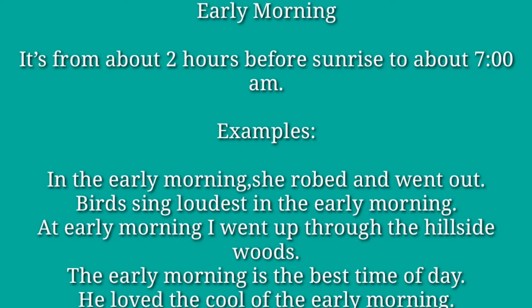Early morning. It is from about 2 hours before sunrise to about 7 a.m. Examples: In the early morning, she rose and went out. Birds sing loudest in the early morning. At early morning, I went up through the hillside woods. The early morning is the best time of the day. He loved the cool of the early morning.